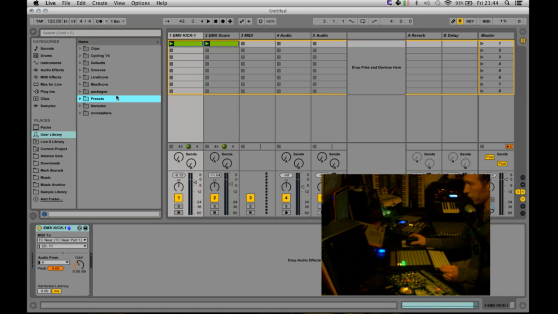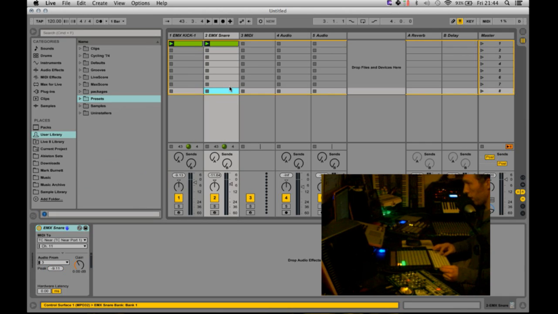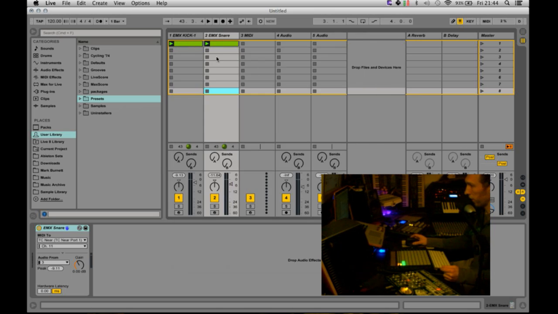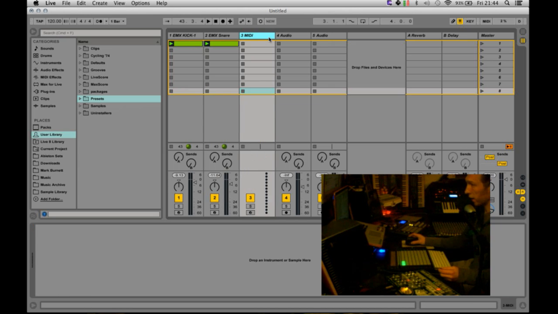Obviously it depends on how fast your setup is, and it's worth checking in your audio preferences how low you can set your buffer size. When I'm composing, I normally work at about 128, and then I crank it up to 512 for mixing down and mastering stuff, and that seems to work fine, but this machine's reasonably fast. So, how to work out the latency: what we have to do is put something into Ableton here.